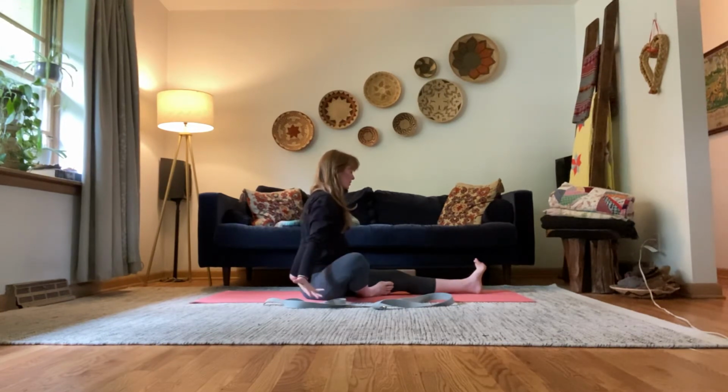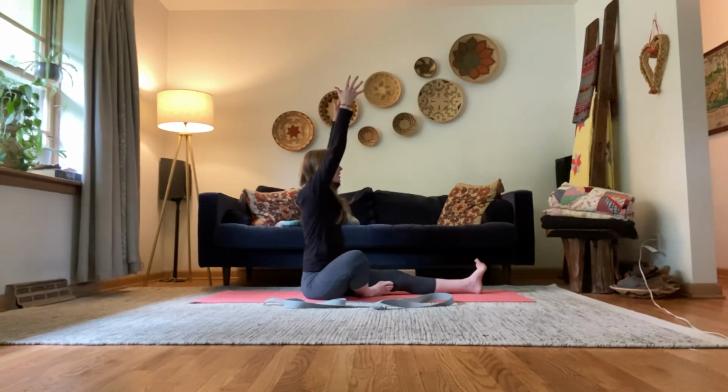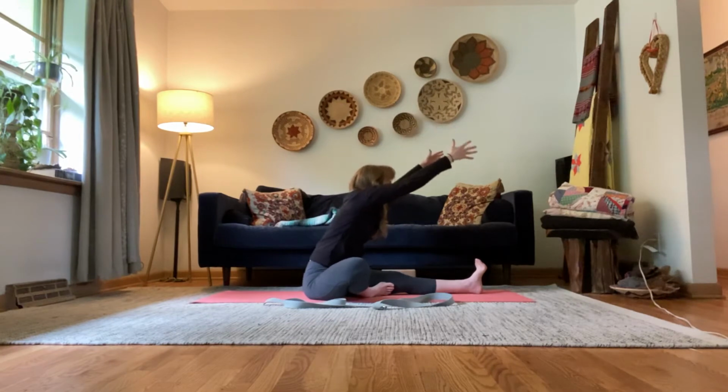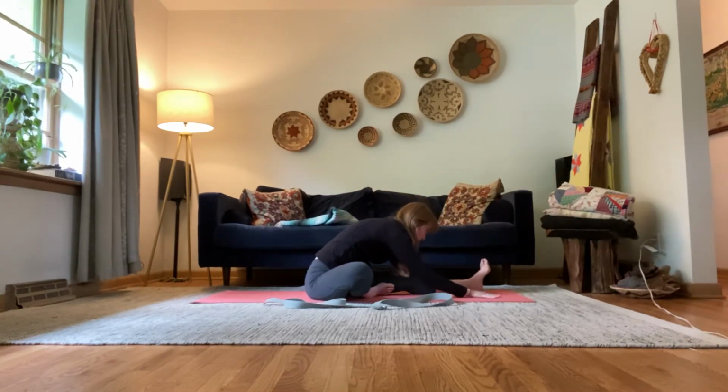Externally rotate the arms out from the shoulders, mindful of your surroundings as you take those arms down, out, and up. Exhale, lead with the collarbones, pit of the belly lifts in and up. Again, allow your hands, arms to fall wherever they fall today. Relax your shoulders away from your ears. Steady breath here.